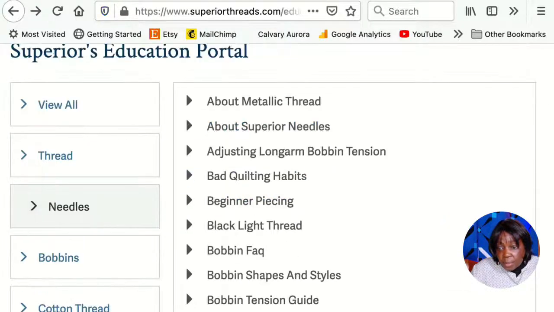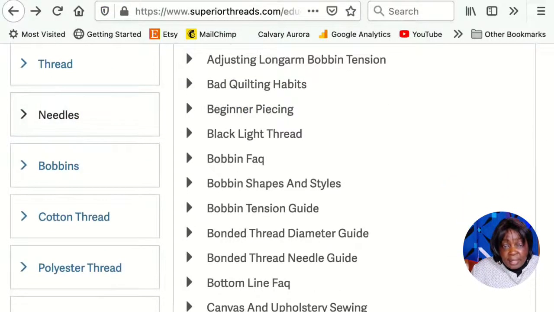Learn about thread and needles, ladies. The more you know, the more you'll be able to use the tools for success so that you can be successful.